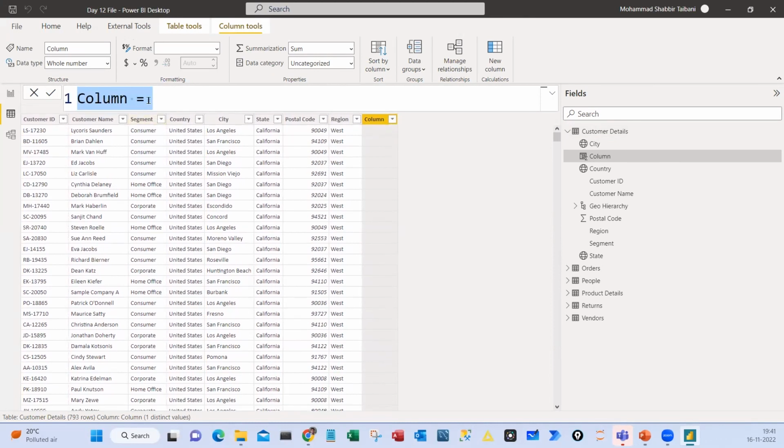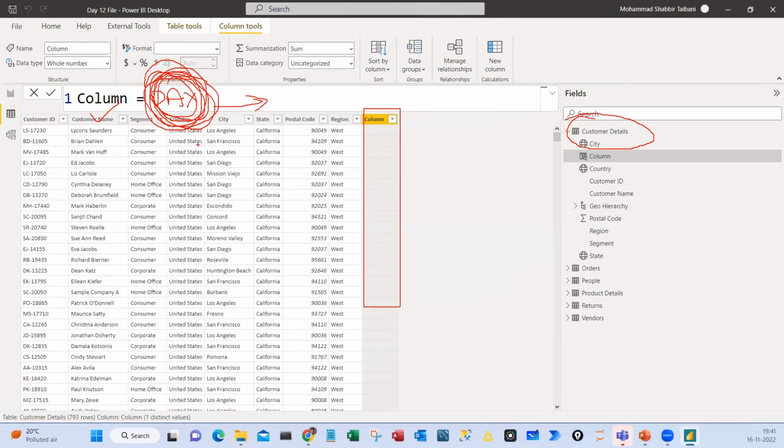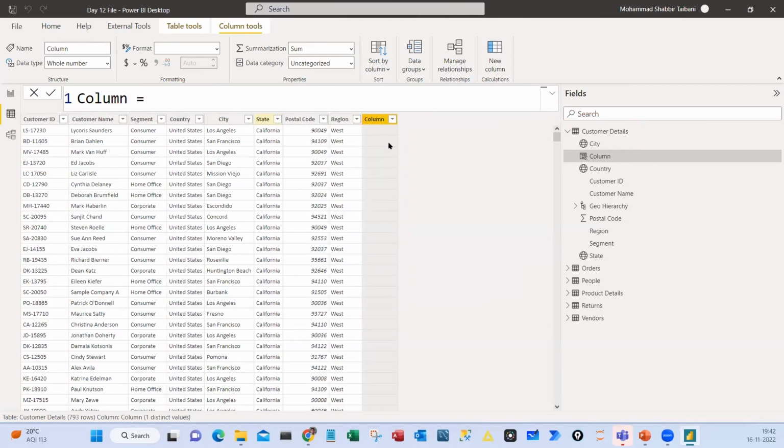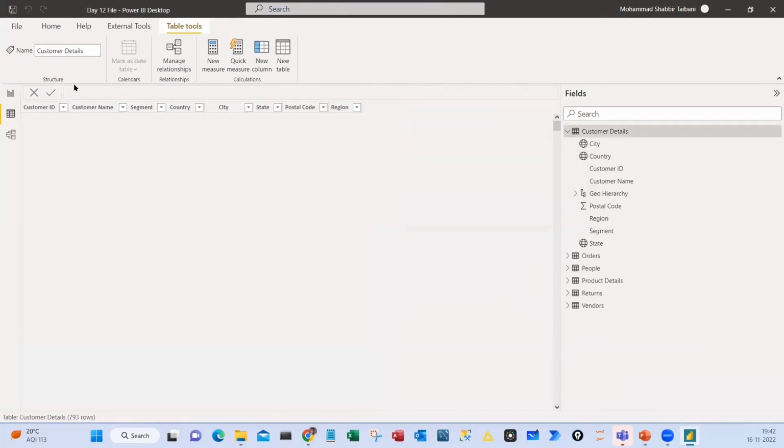So this is a column. Column is equal to this, and whatever you will write, a formula here. So we are going to write a DAX formula here. DAX is nothing but Data Analysis Expressions. It's a kind of Excel formula, but very advanced. I've selected here a table, which table? Customer detail. And then I've clicked on the new column, and the new column has been added here, a blank column, and it's asking me for a value. And if I press escape, it will be gone because I've not added anything.